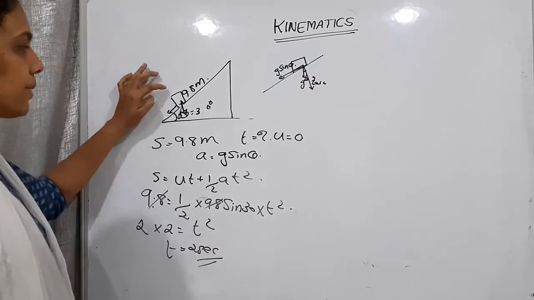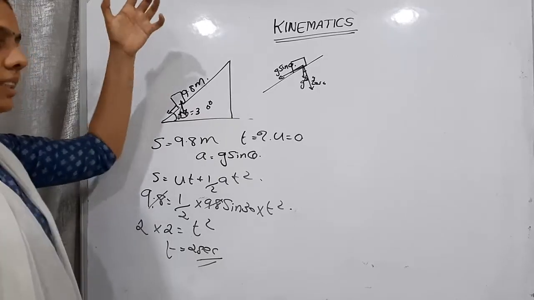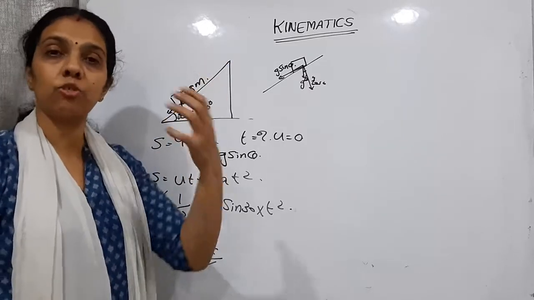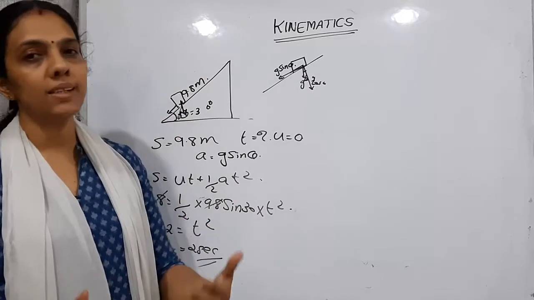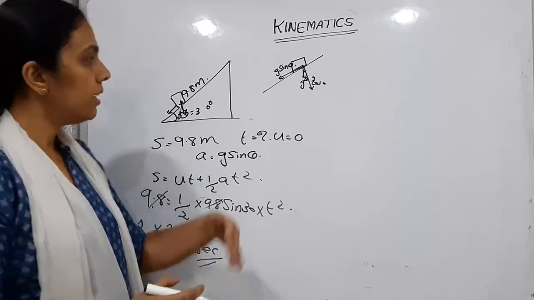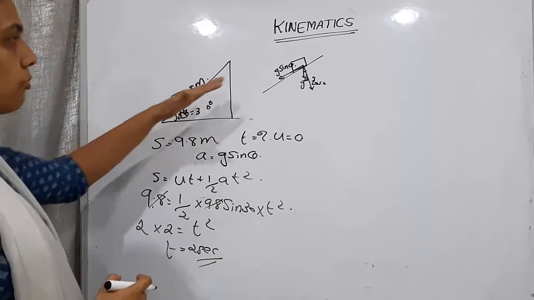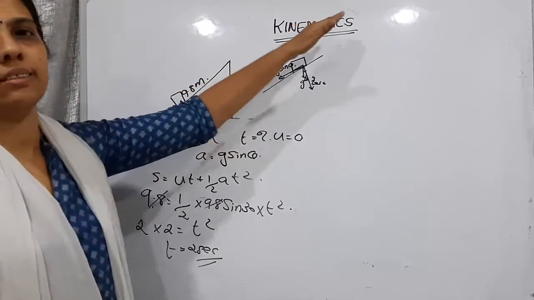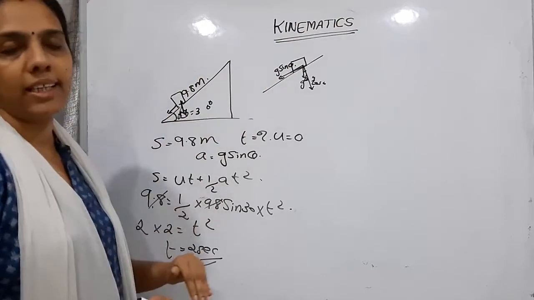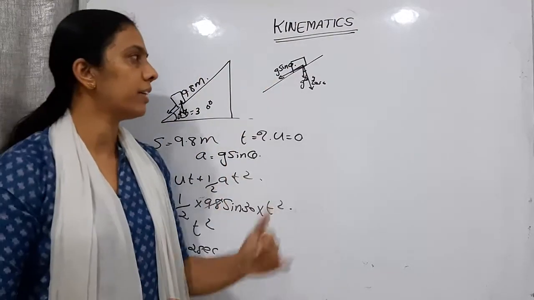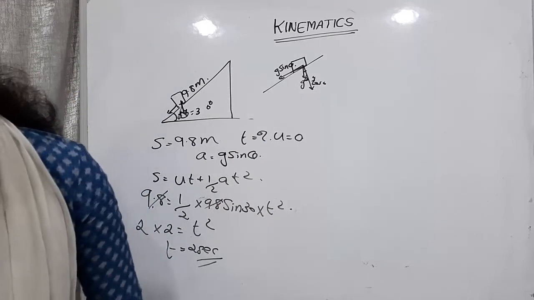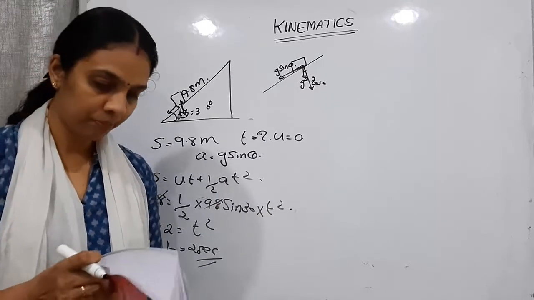So in this question you should understand that when g acts exactly in the direction of motion of the object itself, we can substitute it as g. But here, in the direction of motion, only the g sin theta component is acting along the inclined plane. So we can find the value like this. So the answer is 2 seconds, option B.